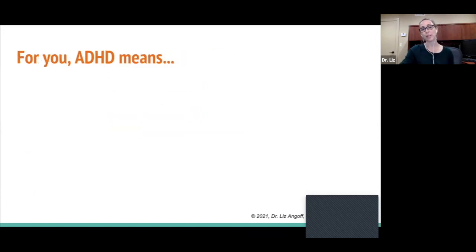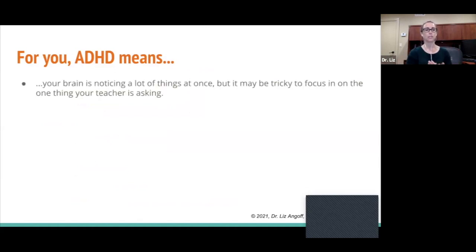So then we can bring these things together. And as I said, when I'm looking at which highways and which construction zones to really hone in on, I am thinking about the ones that are connected to show those two sides of a coin. So for you, ADHD means your brain is noticing a lot of things at once, but it may be tricky to focus in on the one thing your teacher is asking.